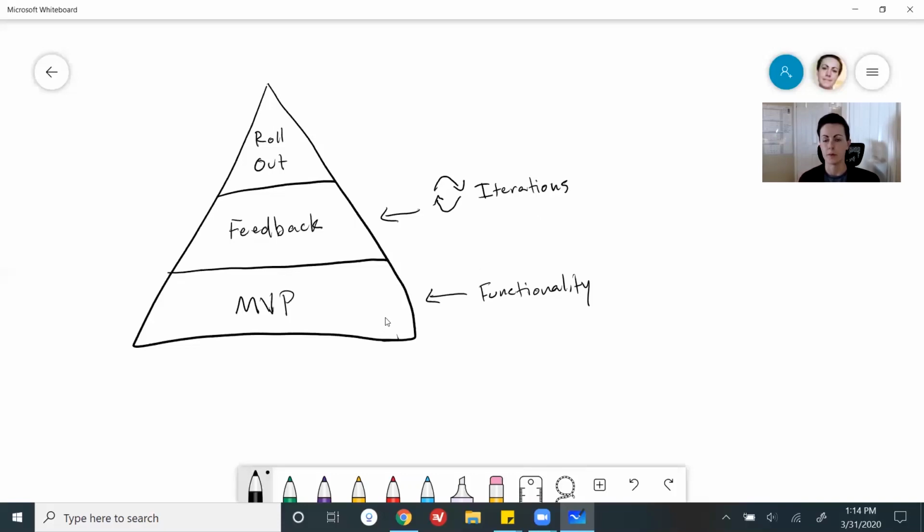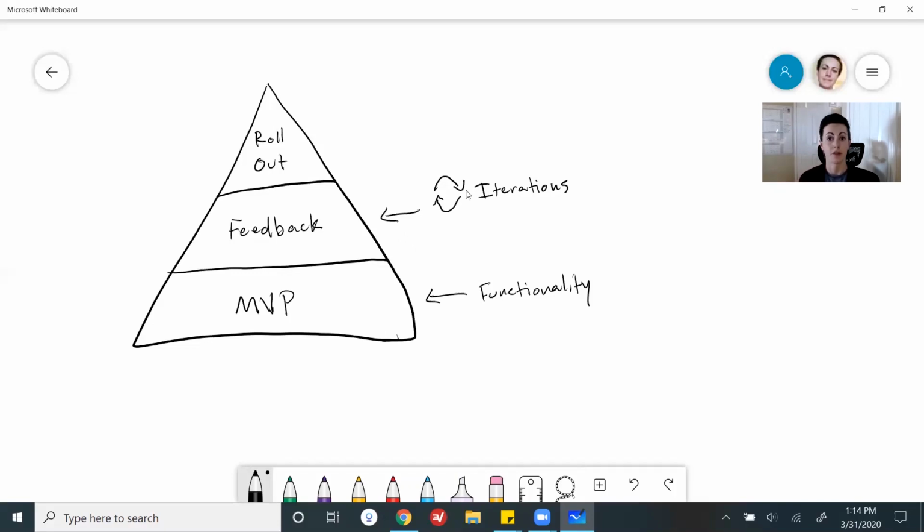So you build your MVP, you've made sure it's functioning correctly. Now you start to get feedback. With that feedback, you start iterating, you start fixing things, you start enhancing features, you start taking in users' wants and their needs on top of the main functionality and making sure you're solving their problem in the most effective and efficient way you can.